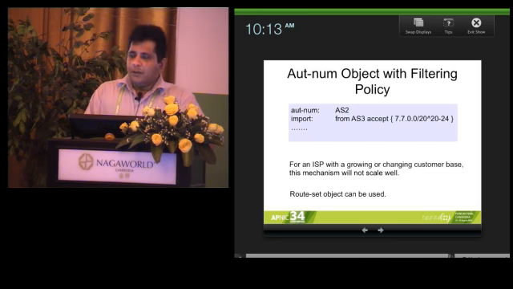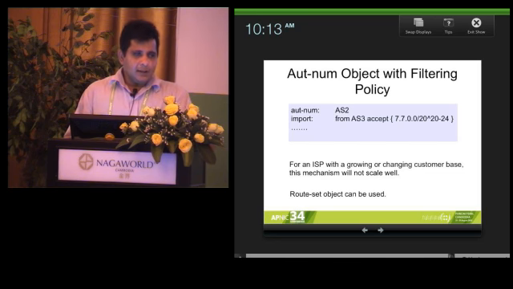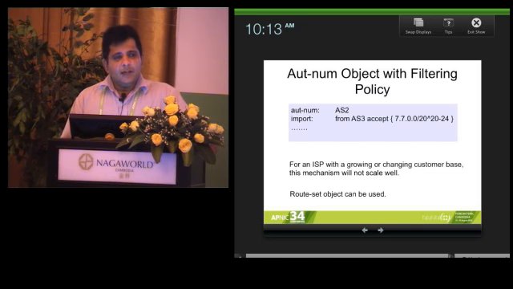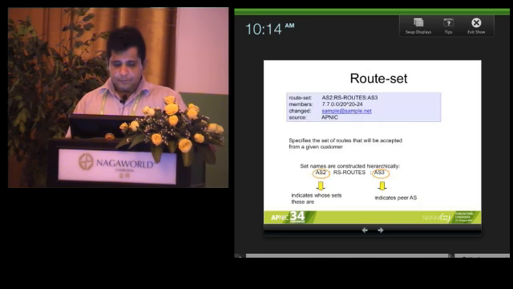So what we did was we used those AS set objects. But in this case, similarly, if you're going to do filtering policies, you're going to deal with the route object. So this is where you will use route set objects. You can use route sets here to simplify.